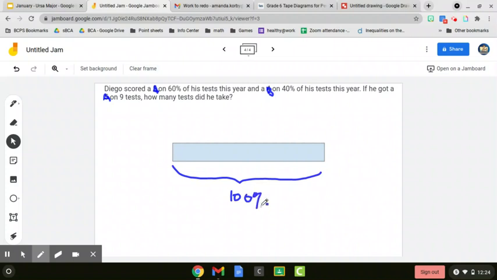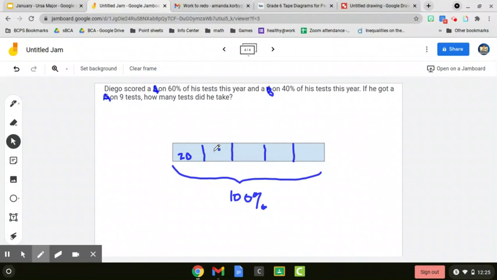But I know that if I divide 100 by 60, I'm not going to get a whole number as my quotient. So I need to figure out what size piece I could divide this into that could show me both 60% and 100%. And I know that 20 is a common factor of 60 and 100. So let's use 20. We know from the last problem that we'll have 5 equal pieces. Maybe I can divide it a little more evenly this time. Well, I get an E for effort. All right, so this is 20%.